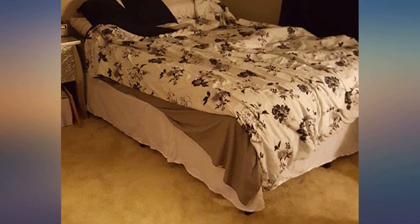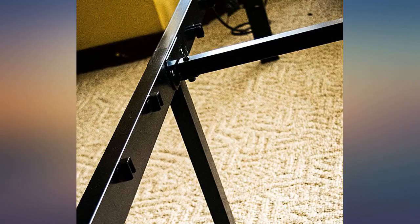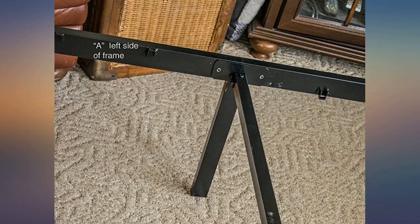The packaging was good. It came with all the pieces. It took me and my boyfriend about an hour and a half to put together. Very easy to assemble. 16 inches is the perfect height. It's sturdy, doesn't squeak. I am very pleased with this frame. I am a plus size woman and I have no concerns with this not holding up.